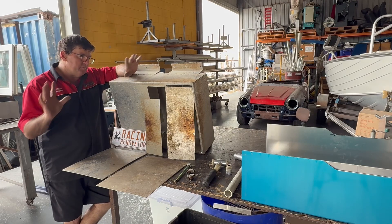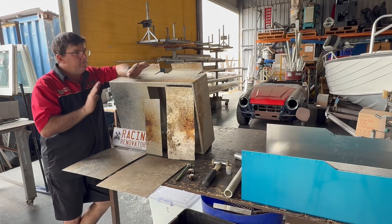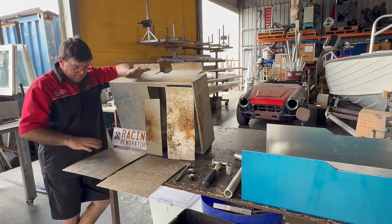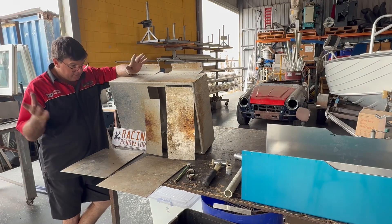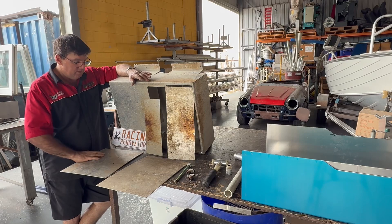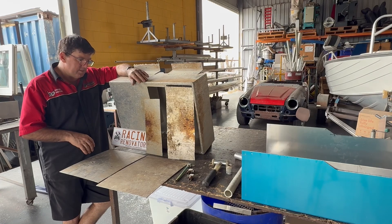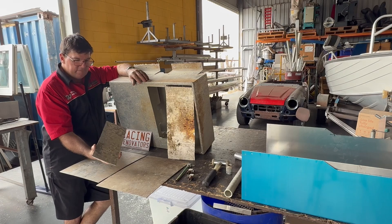How many times do you come home from a great fishing trip thinking that was good — we caught lots of fish — but then just park the boat in the corner and forget about it? This is where the trouble starts. Then you need to come see someone to fix all of these problems, and it costs extravagant amounts of money. This sort of damage can't be fixed in five minutes.